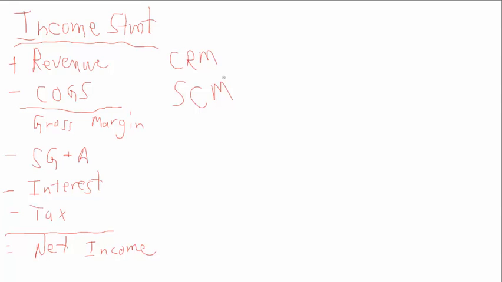Interest expense, well, we might have to pay interest on money we took out in loans so that we could carry inventory. So if we're carrying less inventory, we can reduce the money we have to use or tie up financing that inventory. And we could also maybe get a better handle on debt obligations, payables, penalties for not paying within discount time frames, etc., and reduce those types of expenses. And of course, tax. From a tax perspective, we can use the enterprise software to explore various tax scenarios and help determine what a good approach would be to help us reduce our tax liability. So all of these can impact the income statement in general.